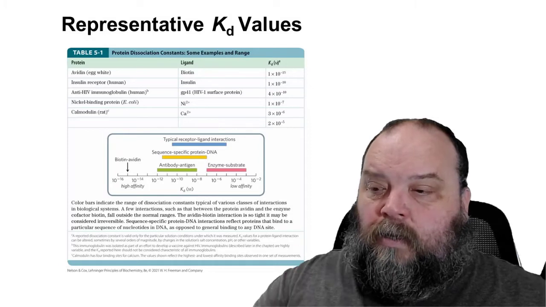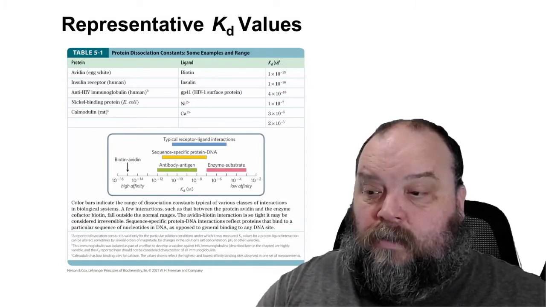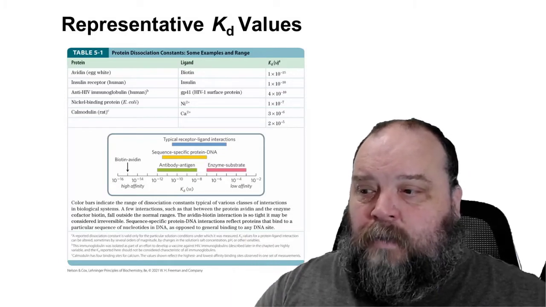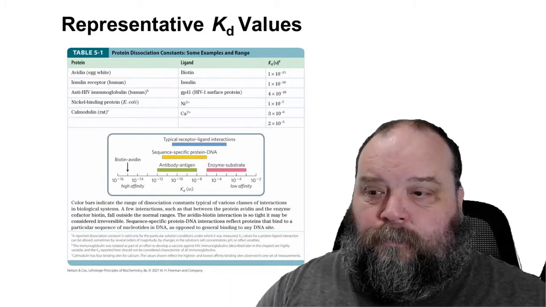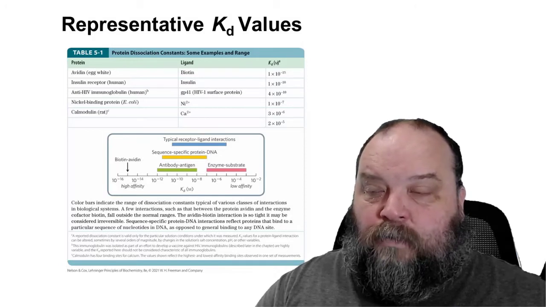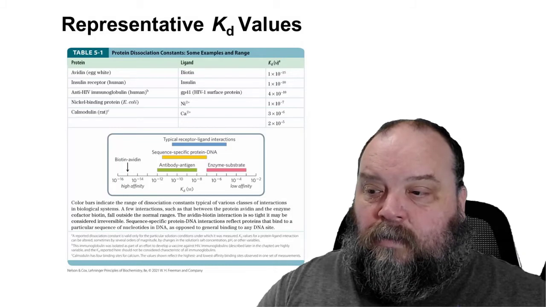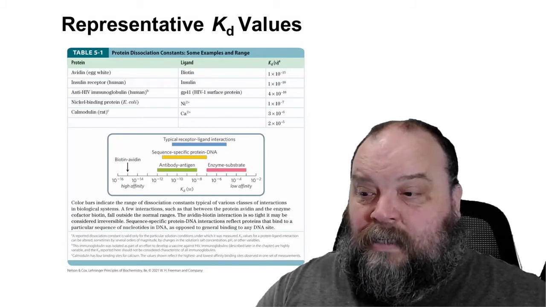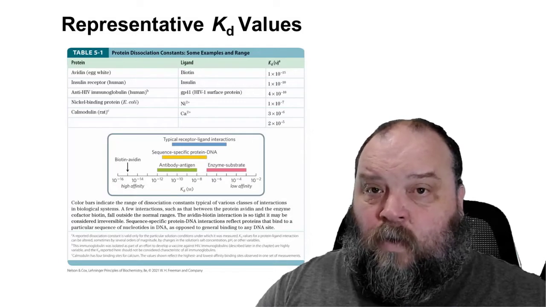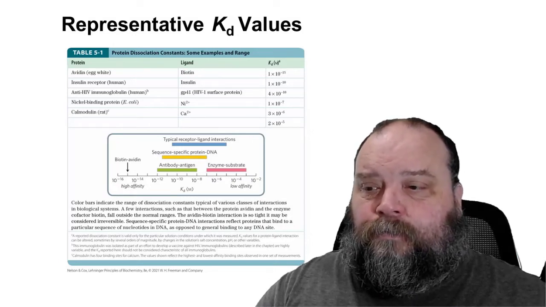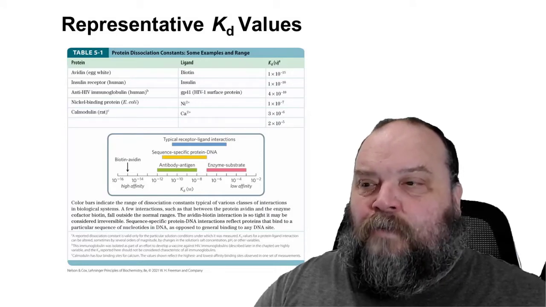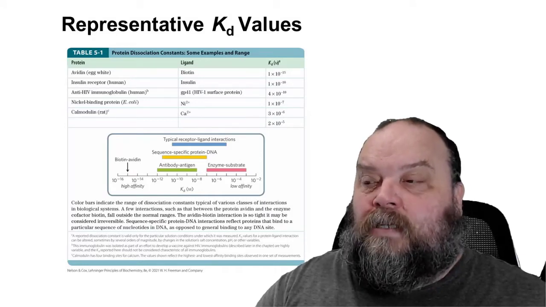To the far right there, you see enzyme substrates. And keep in mind, that scale is a logarithmic scale. So we're at 10 to the negative 3 to 10 to the negative 7. Antigen and antibody, 10 to the negative 8 to 10 to the negative 12. So that's quite a bit of difference when we talk about reversible binding and reversible interaction of enzymes and substrates.